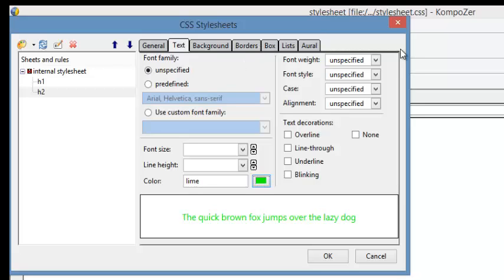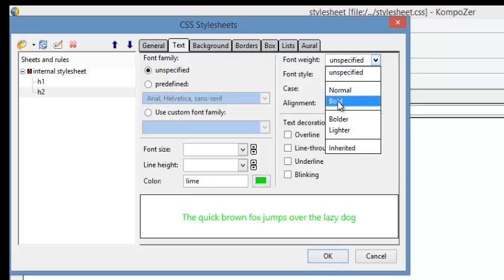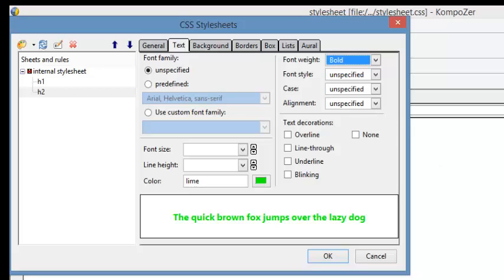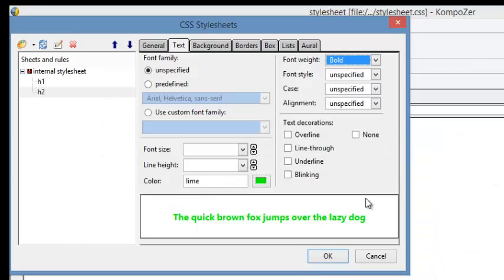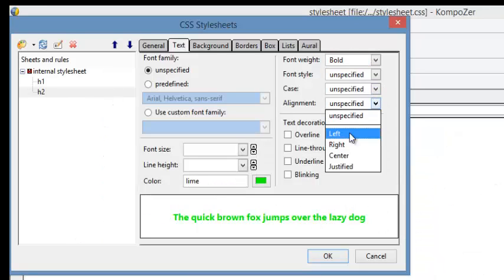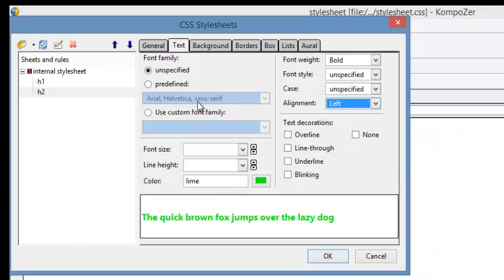The weight should be bold, and then we have the alignment to be left align, so I go to left align for alignment. We know the font is serif, and when it is unspecified, it chooses serif as the font, so we'll leave it as such.